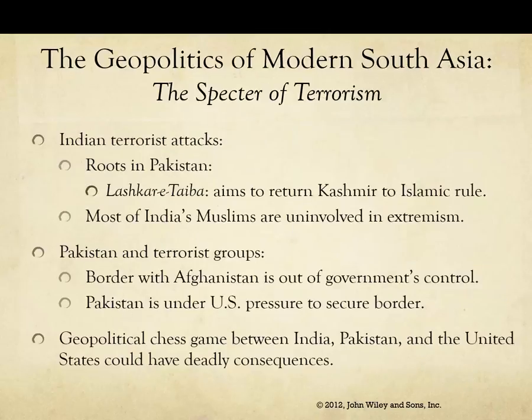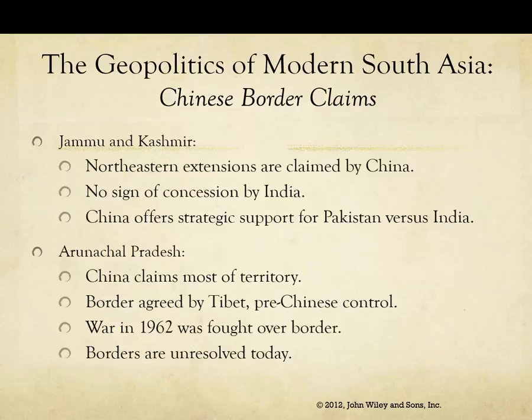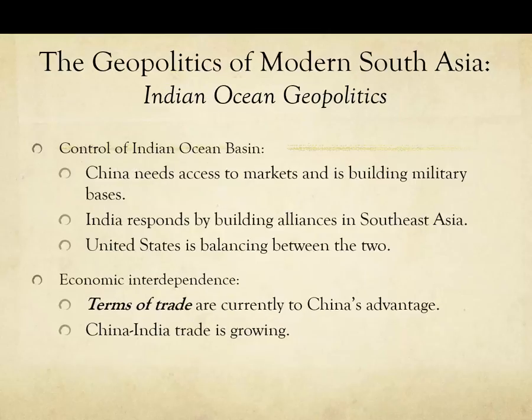Another concern in this realm is Islamic terrorism, and a number of bombings have occurred. Pakistan's northwestern frontier is controlled by Taliban forces, and these forces can move across the border between Afghanistan and Pakistan, which impedes the US's efforts to defeat the Taliban. This realm also has China to worry about. The northeastern extension of Jammu and Kashmir state is claimed by China, and neither side seems intent on conceding. There is also the older conflict in the land of the Donlit Mountains, where India borders Tibet. The Indian Ocean plays a major role here as well, with India, China, and the US all major players.